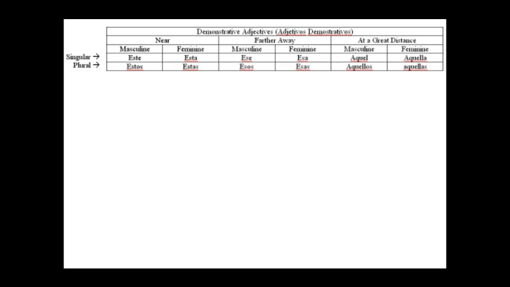And then I wouldn't use the plural form because it's only one author, and I wouldn't use the feminine form because it's a man. If I want to say that comic strip over there, I would say esa tira cómica, because tira cómica is feminine, and it's a little bit further away from me. Now the plural forms of these, if I want to say those authors, and they're male, I would say esos autores. And then if I want to say those comic strips over there, it would be esas tiras cómicas.